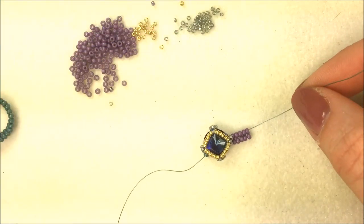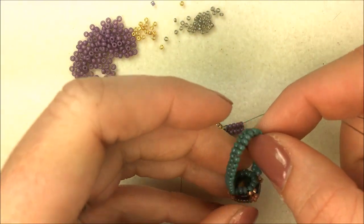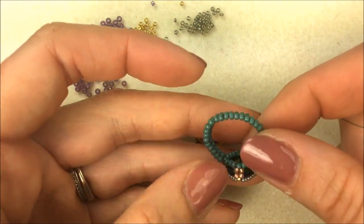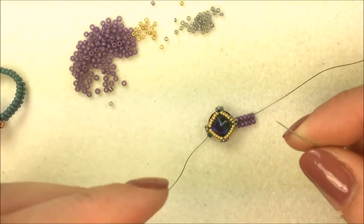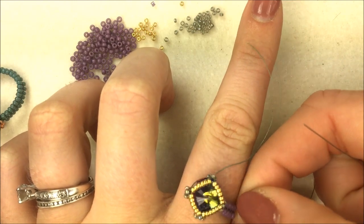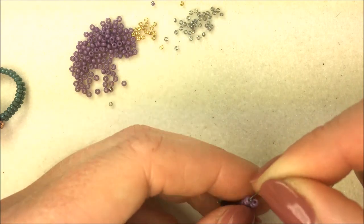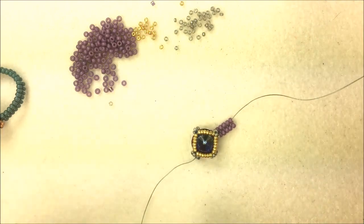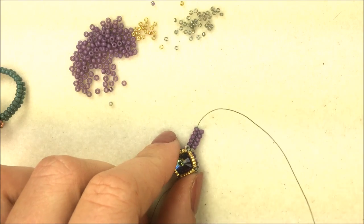If you have a small finger you may end up only doing about 26 or so rows. If you have a bigger ring finger, just try it on as you're working with it — you can see exactly which finger you want to wear it on. The nice thing with beading is you can always take the needle off and slip it out to temporarily test the size, which I'll show you. Continue making the band with that same herringbone stitch.